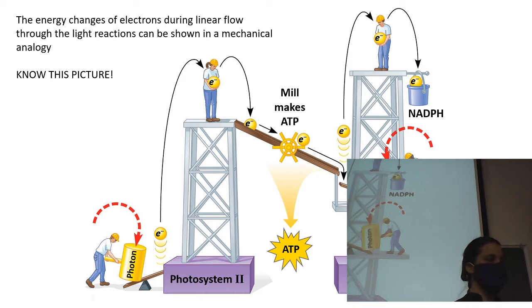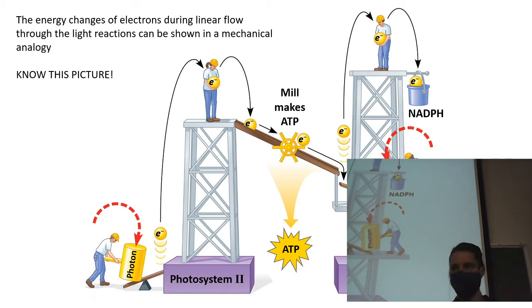We have this low energy electron that's chilling here. Photon excites it. This is photosystem 2. As that excited electron goes down in energy, it drives the production of ATP. The electron ends up in photosystem 1. Another photon excites it again. The excited electron ends up in NADPH. Yeah? We've made some ATP doing this. We have this excited electron here. And we've made O2 from water as a byproduct here.